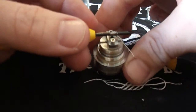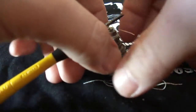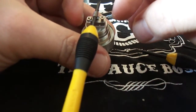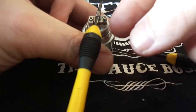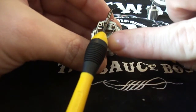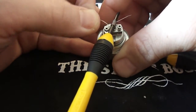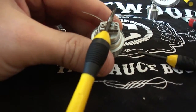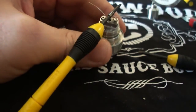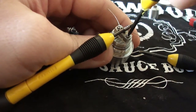Alright, now for the other side. I'll flip this around. It's kind of difficult to do this while I'm recording. You want to make sure each lead is on its separate side. Alright. Go ahead and get that a little tightened down.